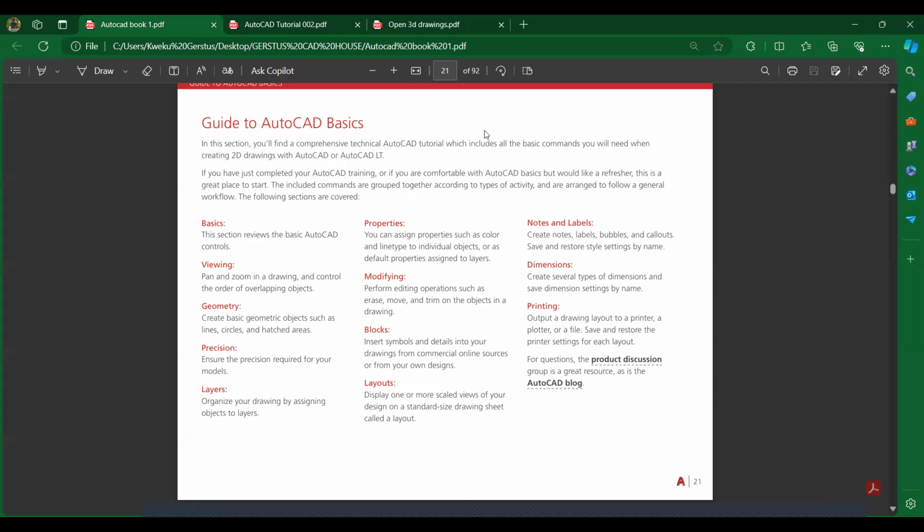With that aspect, I think we are not going to go much into detail because it is mostly applied when doing 2D designs. The layers I'm talking about here are mostly applied when doing 2D designs. And with properties, you can assign properties such as colors and line type. Please, can you hold on for me a bit?